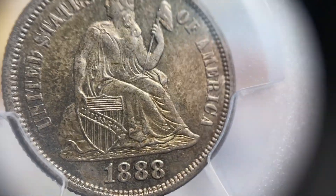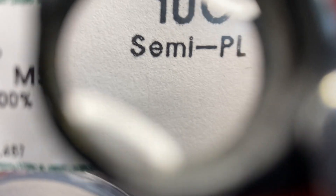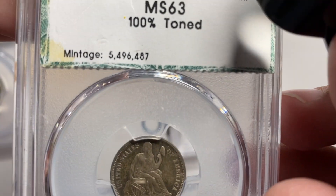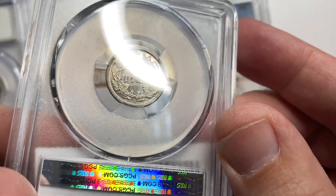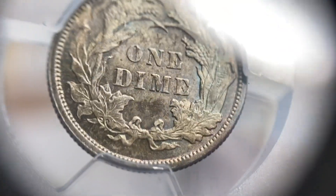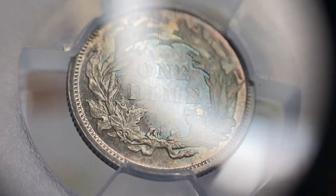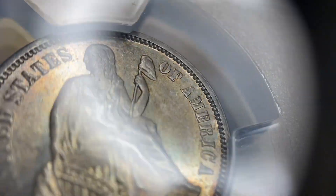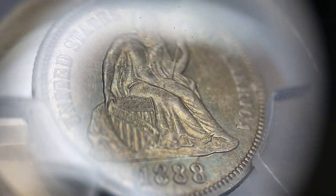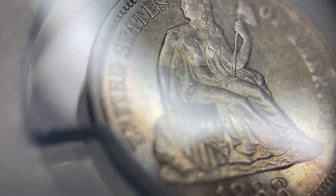Next up is this 1888. This one's really cool. So this old PCI holder was labeled semi-PL and 100% toned — it's kind of fun that they had those extra little monikers on there to tell you what the coin looks like. It does have a touch of PL to it, just a hint, and it is 100% toned. It has some old-school gentle toning to it, but it's dark at certain angles. You kind of have to get the light on it to make the color pop, and a lot of coins from this time period tone that way. Relatively contact-free, with some contact marks hidden in the toning.